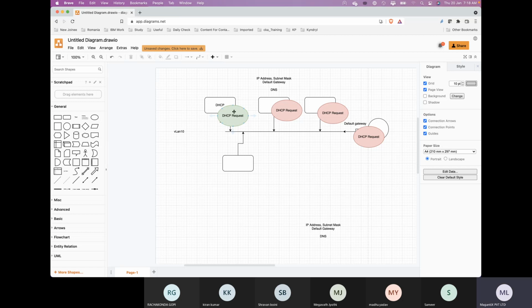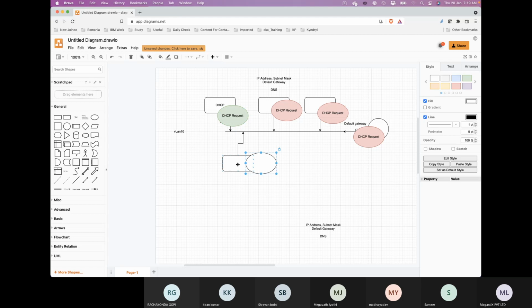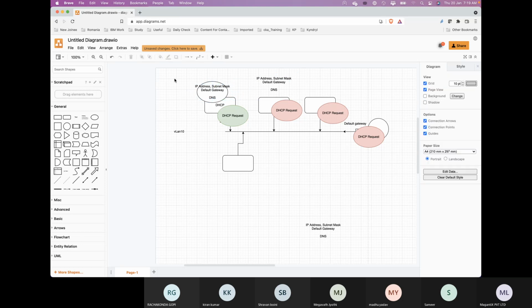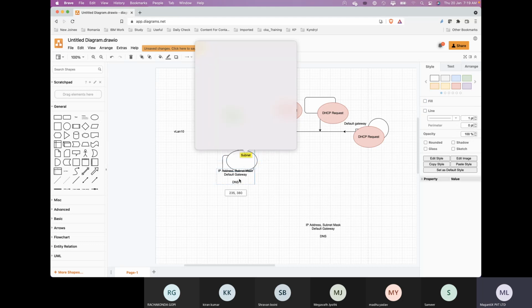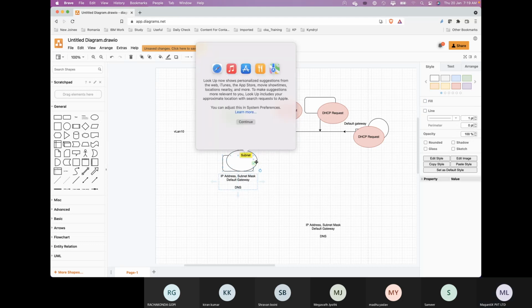And this DHCP server will send information about all this. So all this will be sent as a response to this machine. And this machine will get configured with these things.